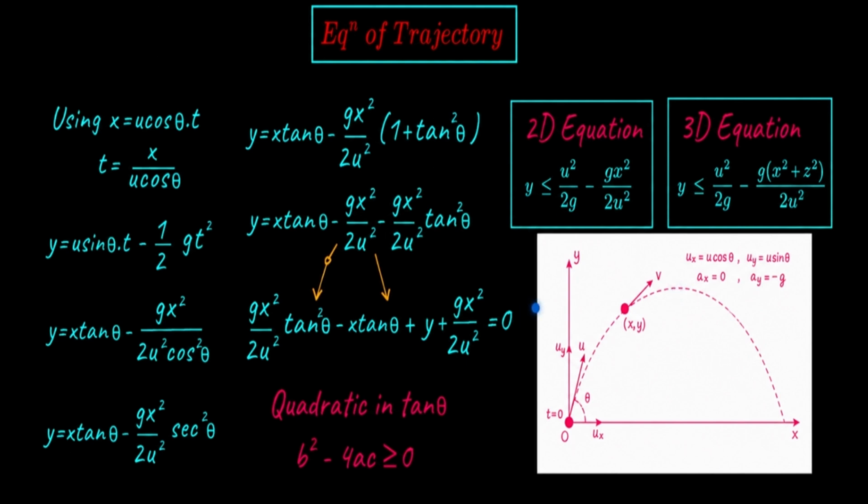I would strongly suggest that you go through the derivation on the board once more on your own. Try to reproduce each step without looking. Understand why we made the quadratic in tan theta. Understand why we applied the discriminant condition. If you understand the logic, you will never forget the derivation. If you just memorize the formulas, you will forget them in 2 days.